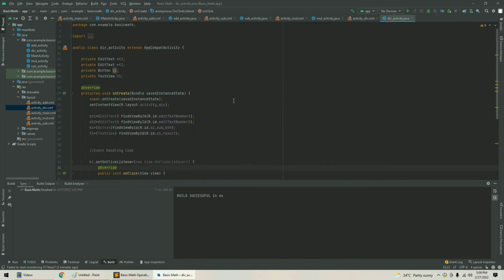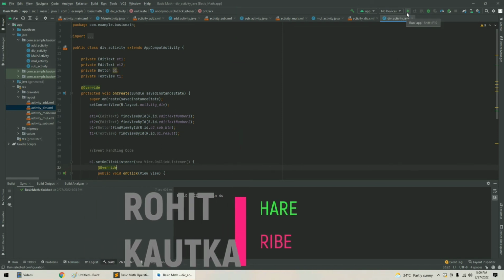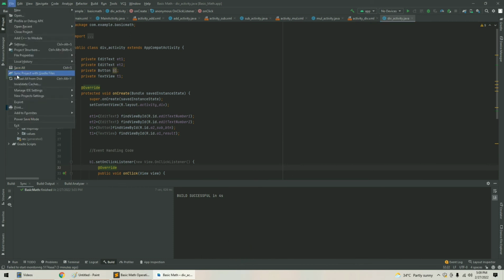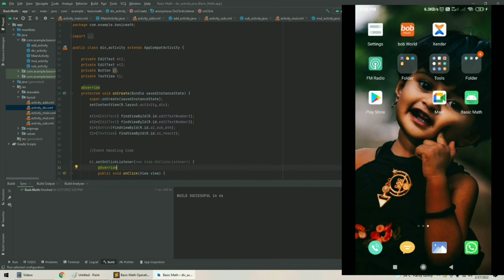Now I will try to launch the application and I will show you a full demonstration of all four activities, whether they are working or not. So we will save all these files, and now here we will rerun our app.